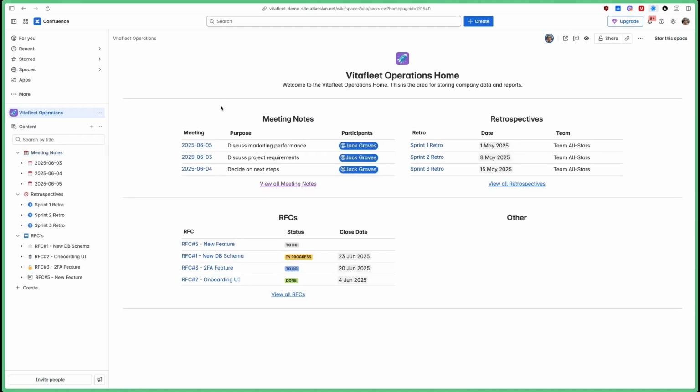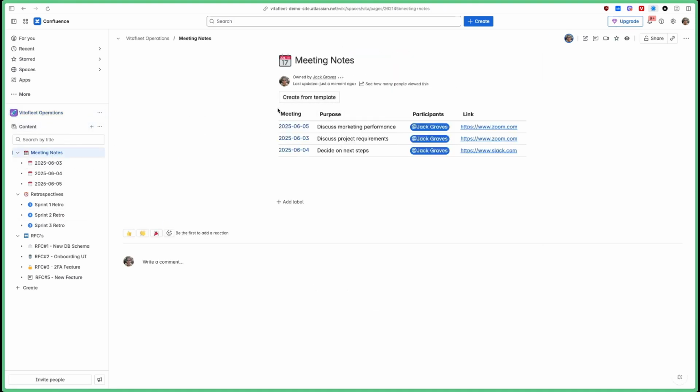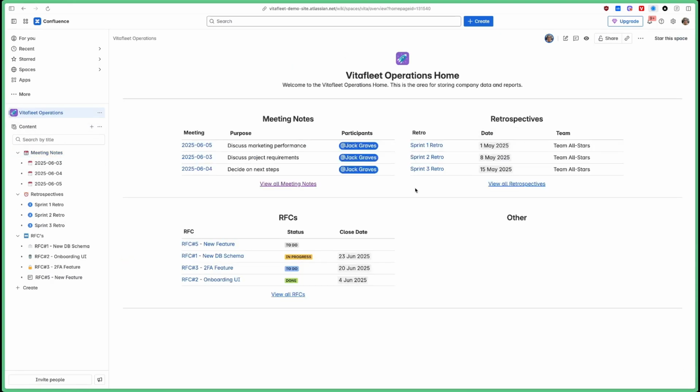So I think I've shown you how to use page properties and templates to create a really usable, easy and intuitive interface for your staff to use without having to navigate the Confluence menus and everything. Instead, we simply have buttons to create things. We have automatic lists and index pages for our site.